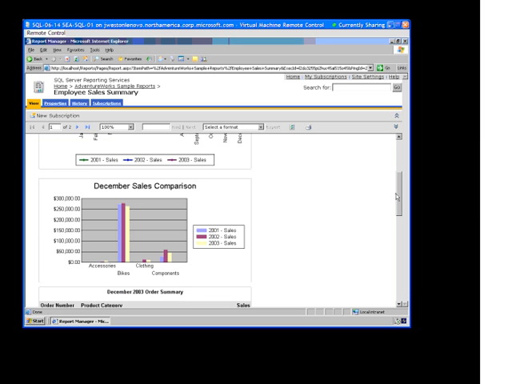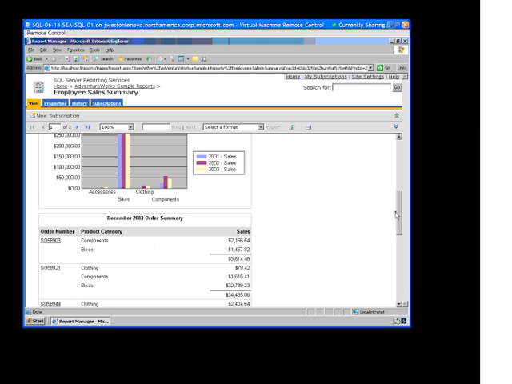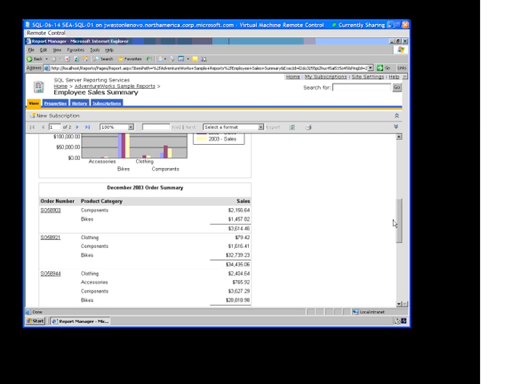And it allows me to take a look at how it's broken down by category. So as you can see, most of her revenue comes in from bicycles versus clothing or other components or accessories. And then now I see detail the individual sales orders that made up that information. This is all based on an OLAP cube, so it allows me to be able to drill down into lots of individual detailed information.